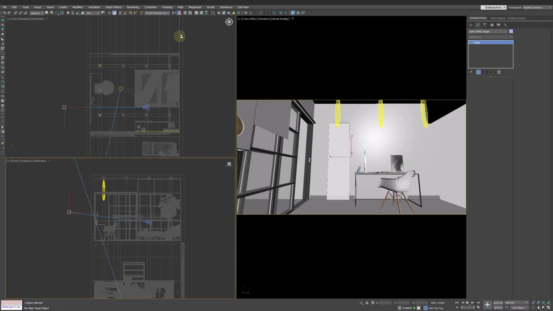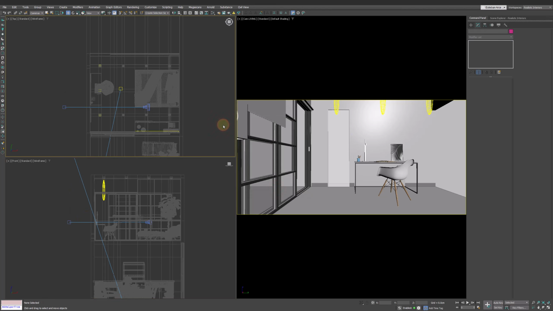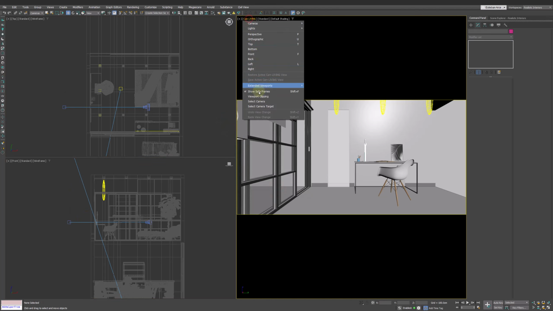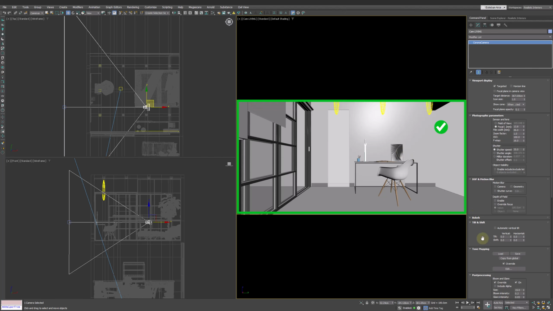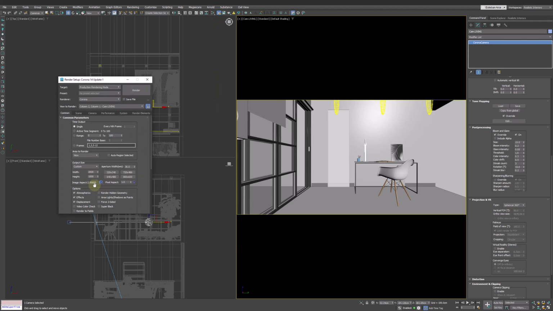And if your camera has some tilt correction, reset everything and set camera and target at the same height. Once these conditions are met, we change the projection and VR setting from perspective to spherical 360 degrees. And also ensure we have a 2:1 format, and then start rendering.